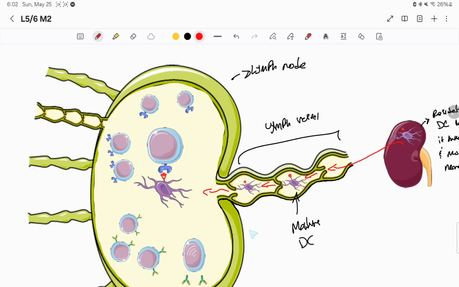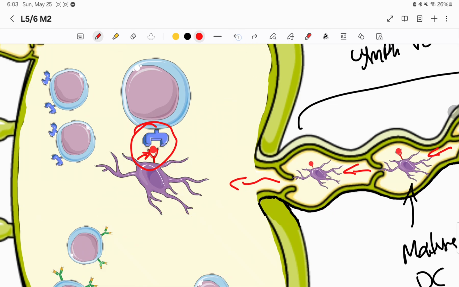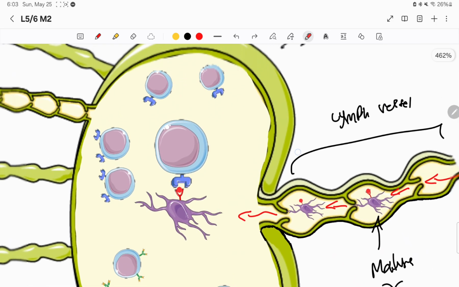Now mind you, this is just one example, but this guy, he will move from lymph node to lymph node to lymph node to try and find any T cell only that has a specificity to this antigen. Okay, because if the T cell receptor is not specific to this antigen, then nothing will happen. This T cell will not be activated, and this dendritic cell will have to go and find another guy. Let's give an example.